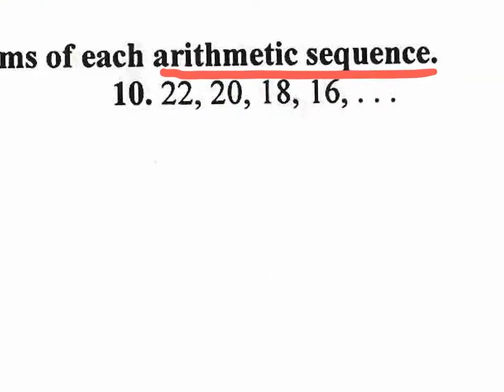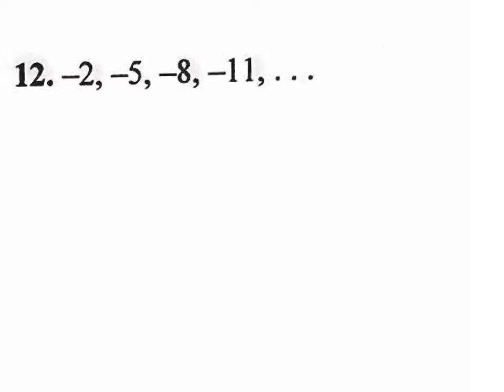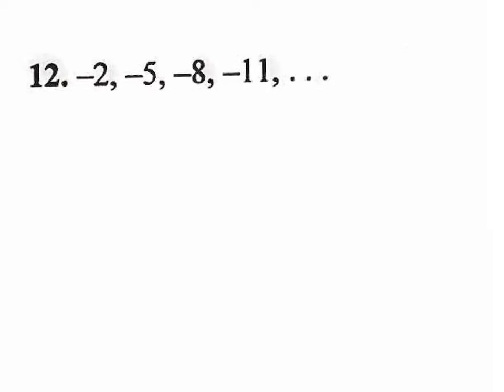Let's move on to, which one would you guys like to do? Let's move on to number 12. So the first thing to do is to identify your common difference. The common difference will be taking any number you want and subtracting the one before it, because they tell you it's arithmetic, so there is going to be a common difference. You don't have to verify that it is common. You already know it's going to be common because they tell you it's arithmetic.